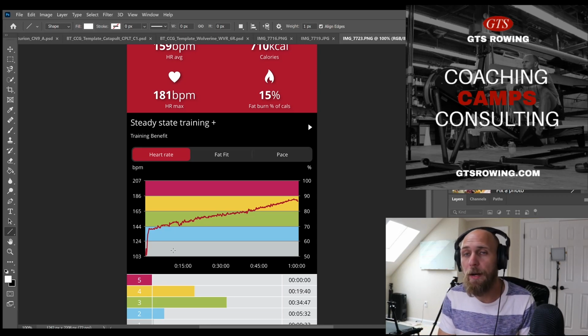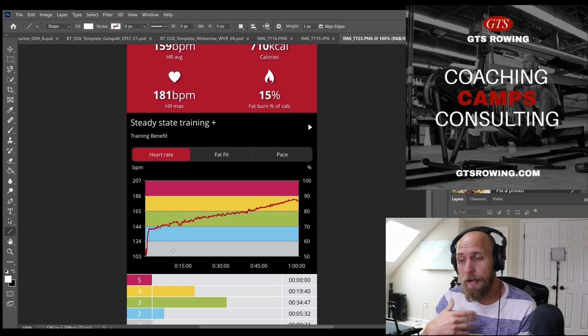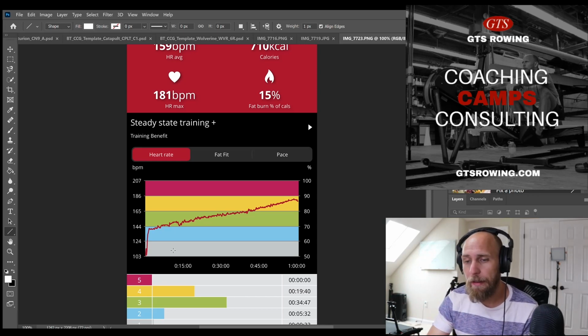That is very common. UT1 is meant to be just a little bit below your aerobic threshold, and a lot of people will push to and slightly past their aerobic threshold because they want to get that feeling of that lactate, and it's hard to get close to that without actually going over. But what we could tell with this, and unfortunately I don't have the cross-reference of these splits to go along with it, but we had the anecdotal data, and I was talking with this athlete through this session, and he said, basically, at this point here, about 40 minutes or so into it, he's feeling good and wanted to go a little bit faster.